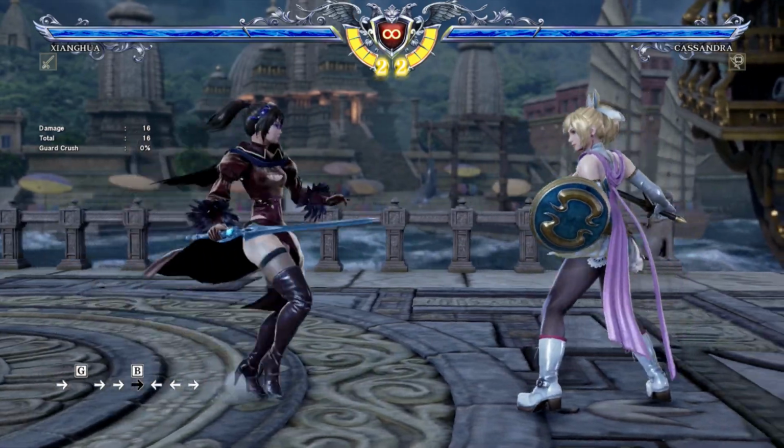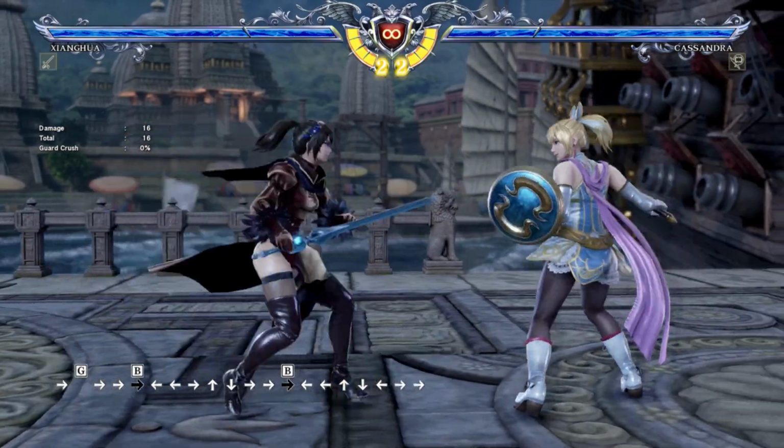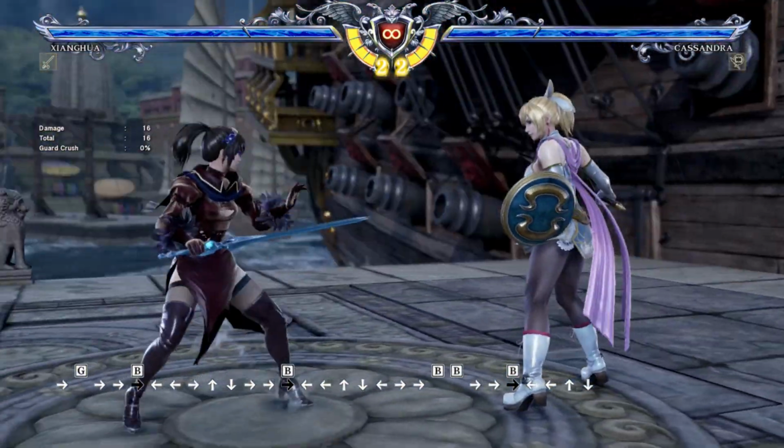Other stuff you can do is 6-6-B hold, and then you end up going into one of Xianghua's stances. Like so. Come on, say it. She says, say your signature. There we go. I know, I just wanted to see the signature.